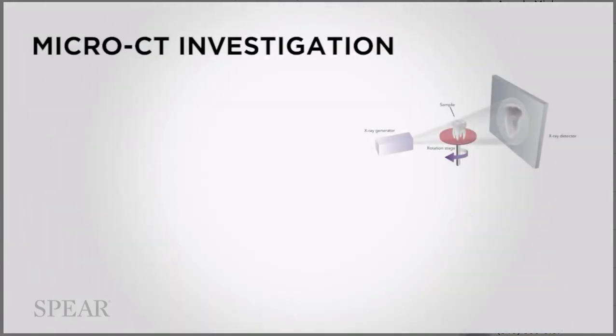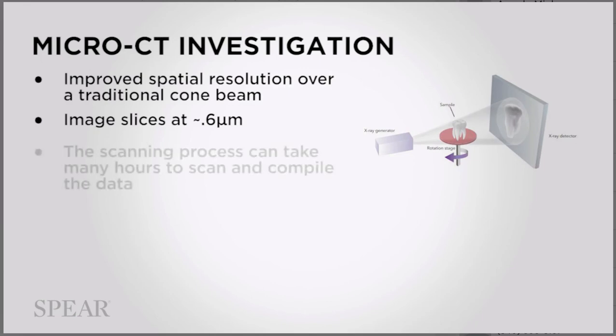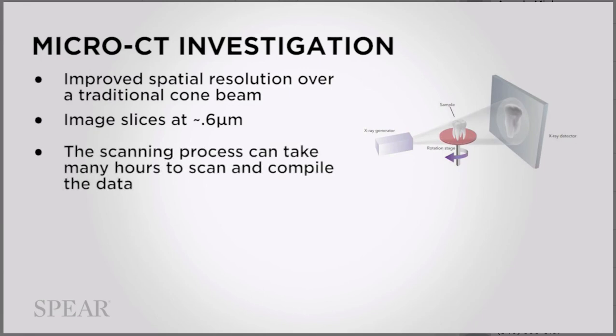Another way we have to assess these cases of resorption is something called a micro-CT. Different from a cone beam, where the cone beam gives you slices about every 0.8 millimeters, the micro-CT slices go through the tooth at about every 0.6 microns. Really, really small. It takes several hours to do a micro-CT image of an extracted tooth, and another several hours for the software to put all that together. But the advantage is, after the fact, we can remove that tooth and take a micro-CT to see exactly what's going on.